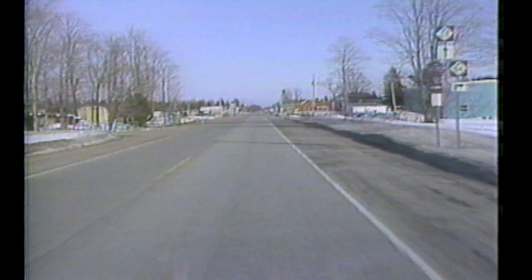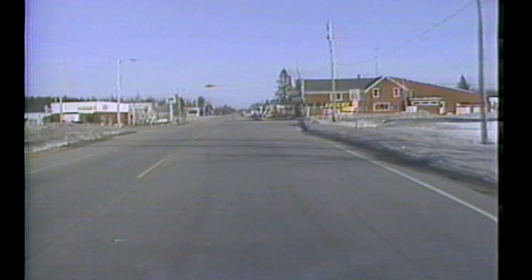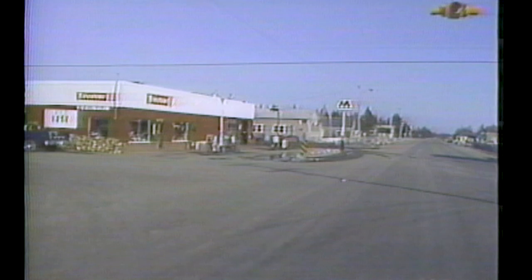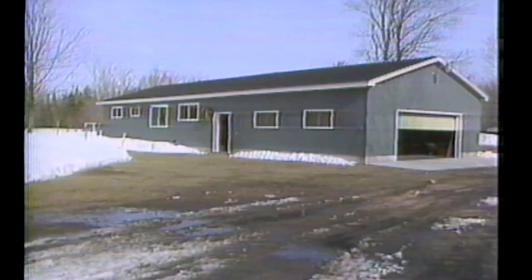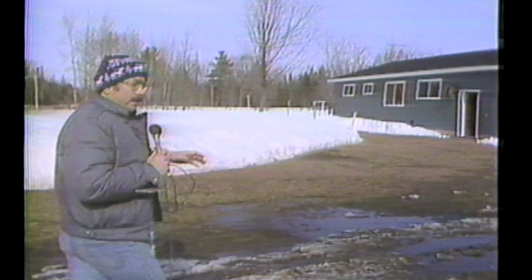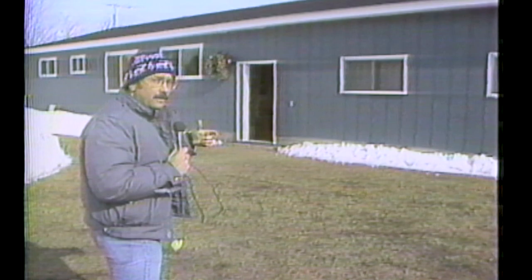This is what it looked like driving into the town of Shingleton on Saturday afternoon — it appears much larger on your map than when you actually get there, but it's a real pleasant Upper Peninsula town. The people were very hospitable. At the crossroads of Shingleton, we'd heard that somebody was feeding deer in their backyard, so we went to check it out. We found them just north of town — about a half mile north — where a fellow has been feeding deer. Bob Garner gave the high sign to come in. He says the deer are right outside the picture window.